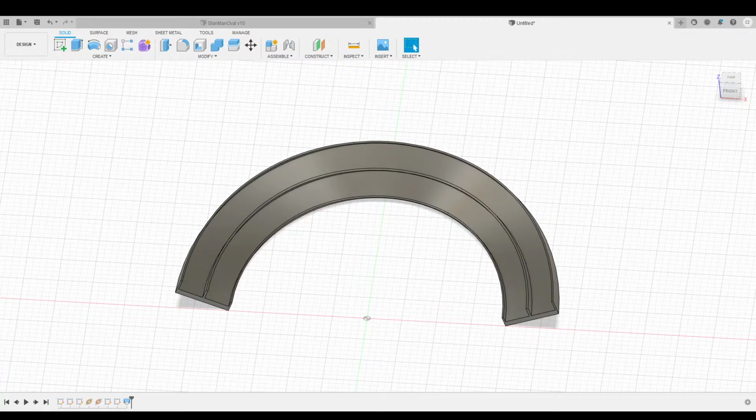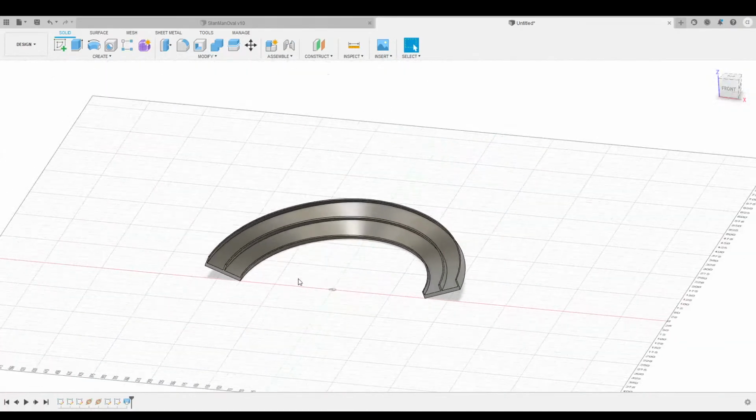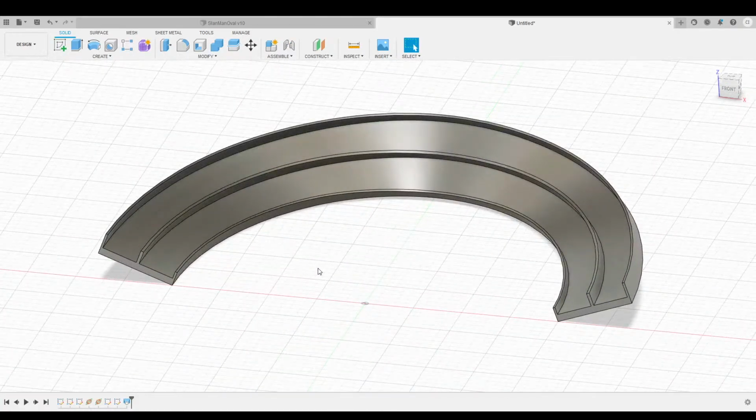So, now that we have this, we're still a little ways off. The next thing we're going to do, before we start slicing it up, is add these tapers, because the Hot Wheels track is angled on the sides. We actually know the dimensions for that. So we're going to go track wall taper height, and that's going to be 5.3.